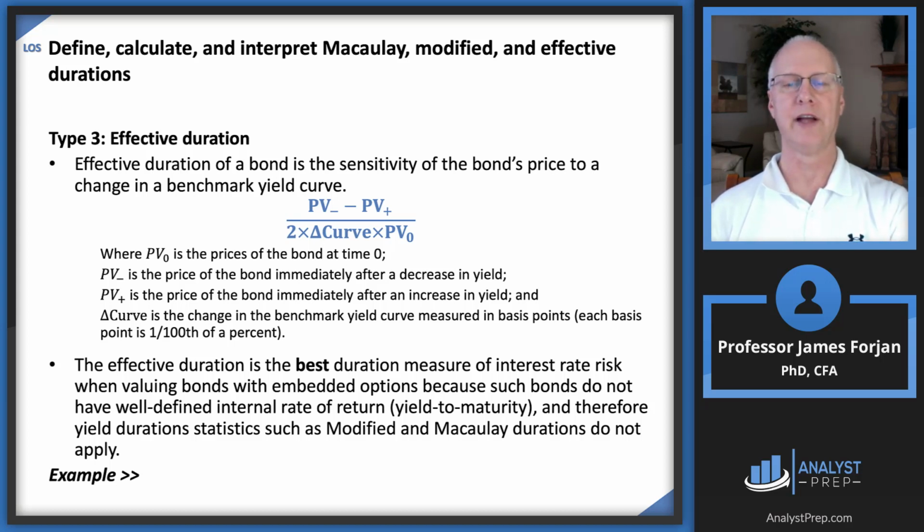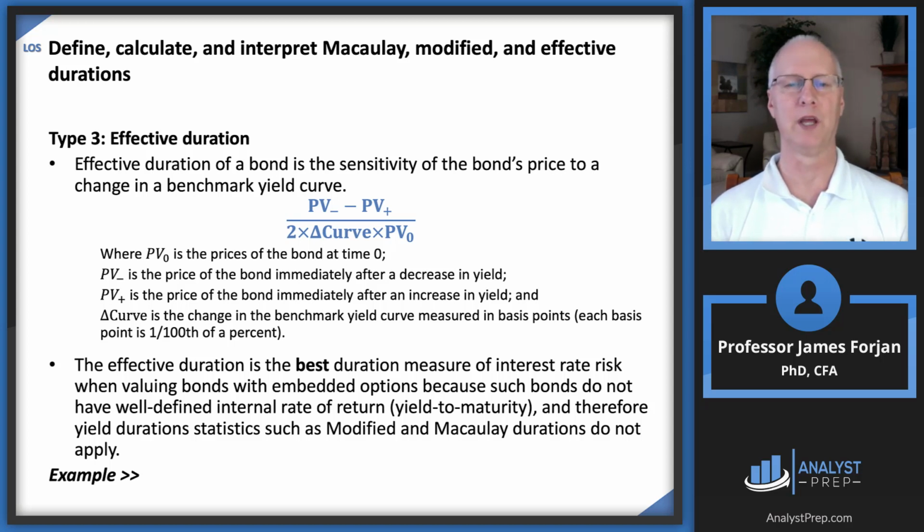And then there is another duration called effective duration. The effective duration is used because not all bonds are simple option-free bonds like we had in that very first example. Some bonds have call features, some bonds have put features, some bonds have convertible features. And so they don't really have a well-defined price response to a change in the yield to maturity. So we need to calculate something called the effective duration. So remember this, effective duration is best used when valuing bonds that have embedded options in them.